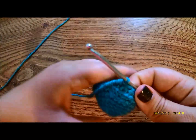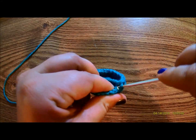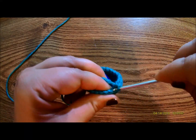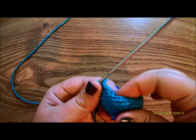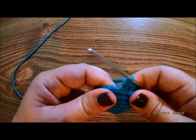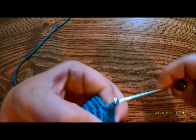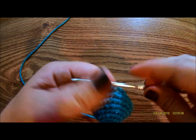Now we're going to do back loop only again, 3 single crochets, 1, 2, and 3. And what this does, I will show you, is it creates this flexibility in the yarn so that it will create the mouth to look open when it's time to glue in all of our felt and everything. So the next step is 12 slip stitches. 1, and make sure and make them a little bit looser. 2, and I will see you at the end of the 12 slip stitches.